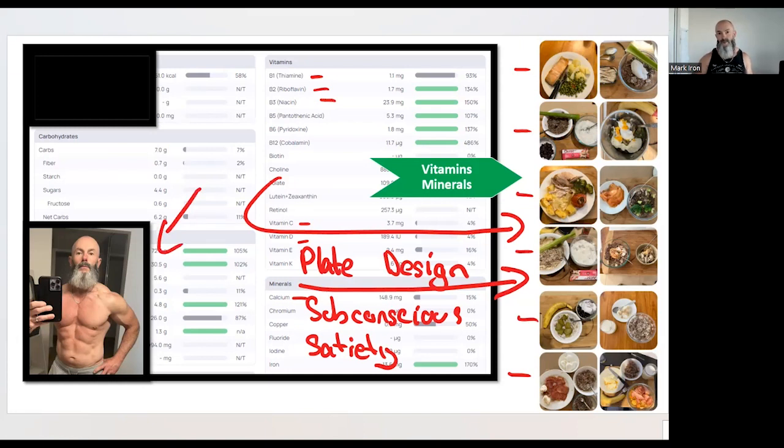So you'll intuitively get to that place, but it takes a bit of time to figure that out. So you're not going to get there all at once. And the necessary step, and I know a lot of you don't want to hear this, is to track your calories, then do plate design and know exactly that meal 1 will hit these vitamins and minerals, meal 2 and meal 3. And then what you need to supplement to fill in the lack, then you supplement those vitamins and minerals. So it is pretty much that simple.